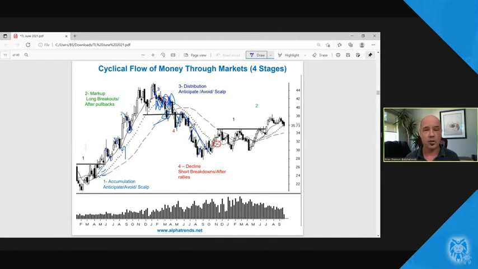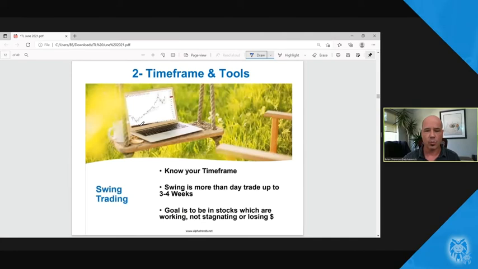And the old phrase, news and surprises tend to follow the trend. That's why you see bad news comes out at bottoms and good news comes out at the tops. The market is a discounting mechanism. It doesn't care about what happened. That's in the past. It's trying to look forward and saying, here's what's coming down the road.